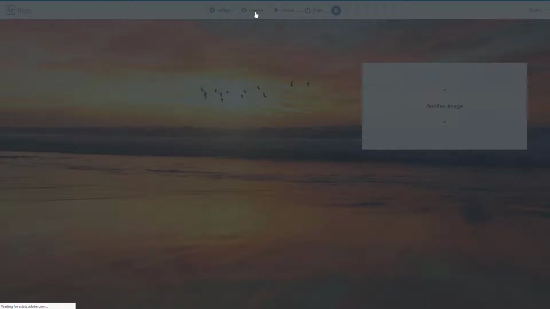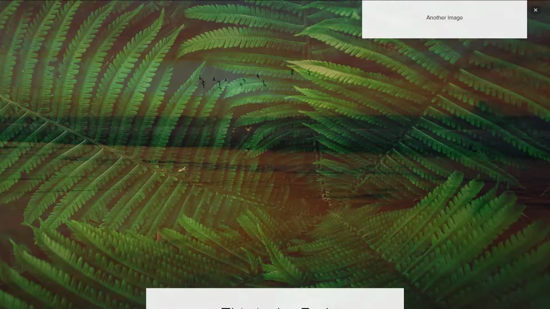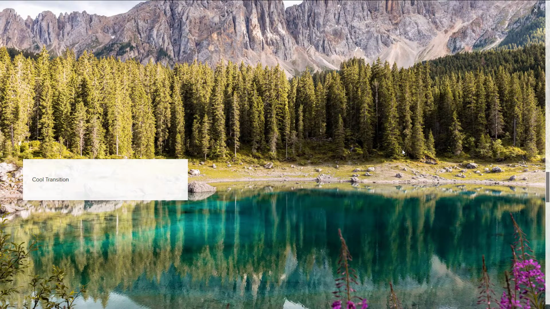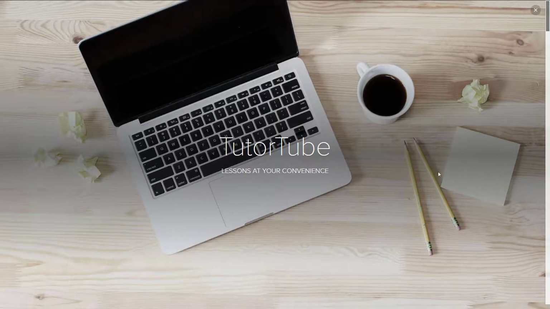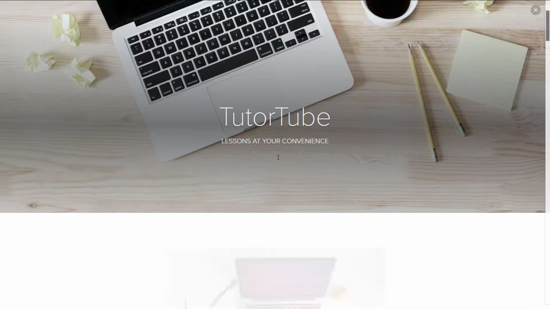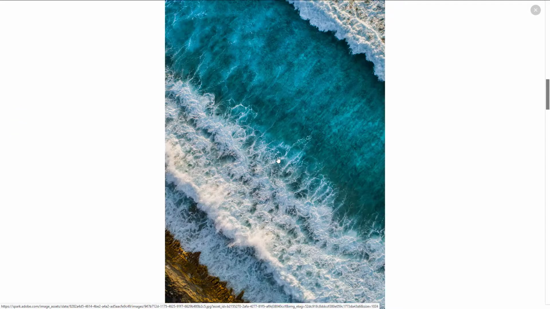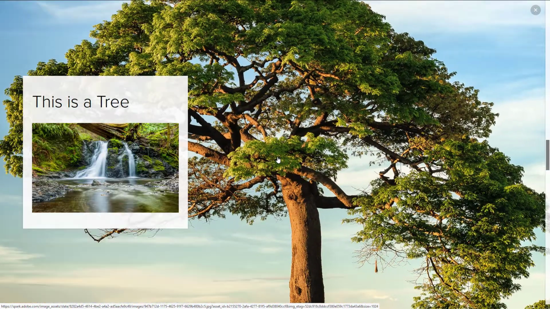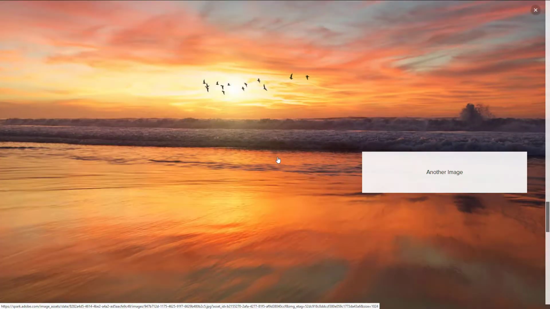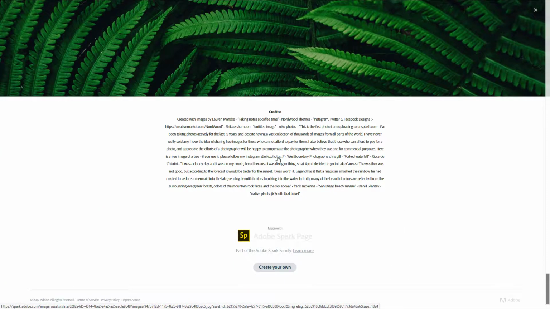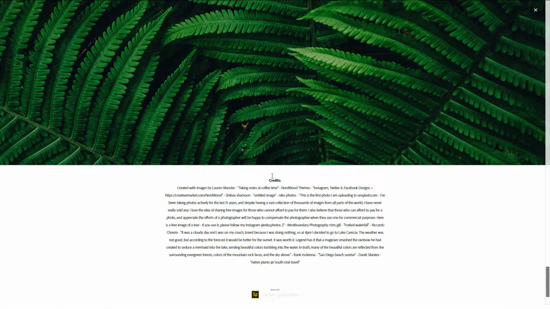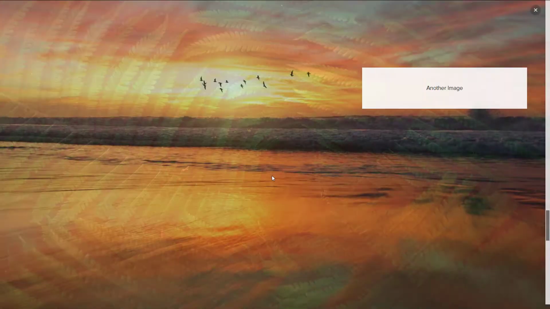So if I were to go for preview, then I'll see how everything looks when other viewers actually see this. It's loading, as you can see, and now it's loaded. So you go over here, the regular audiences will see my web pages like this. So I have a bunch of background images, some text. Scroll down, you have this, subheadings and everything else. You scroll down, you got a Glideshow, like this is a tree, cool transition right here, another image, and this is the end. And the great thing about this is it's actually very, very responsive. So it really works with any device without much effort.